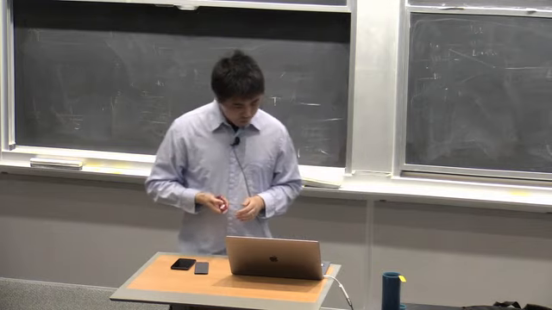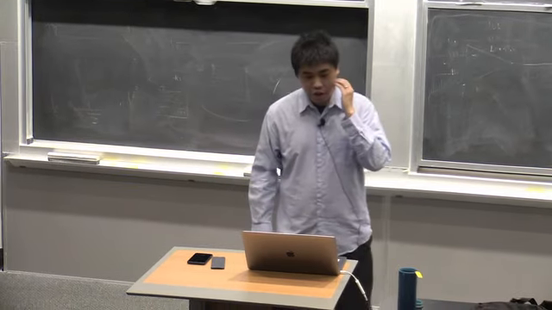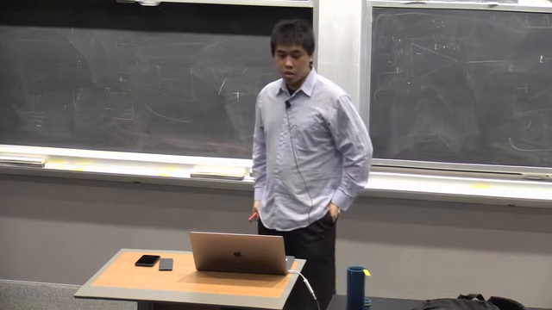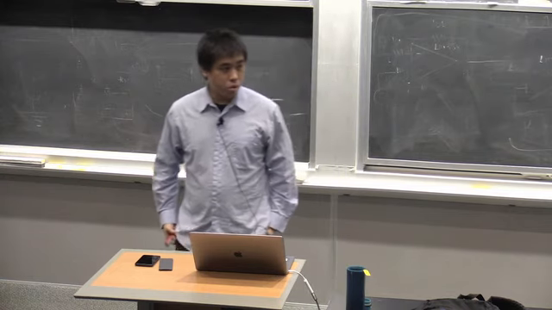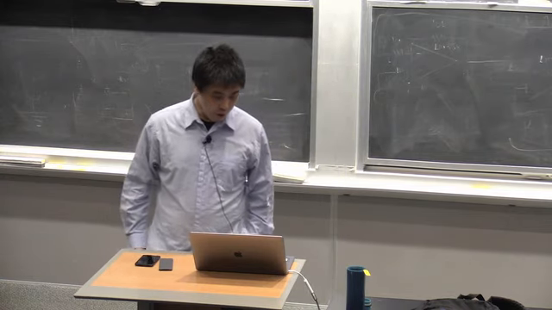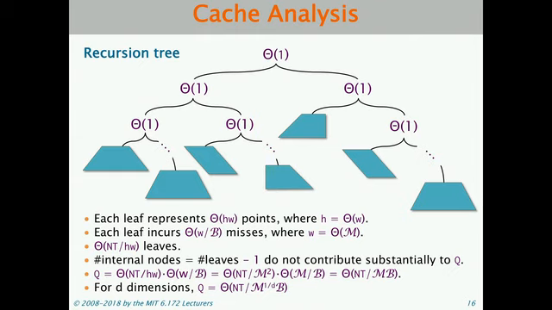Okay, so this was just analysis for 1 dimension. But it actually generalizes to more than one dimension. So in general, if we have d dimensions, then the cache complexity is going to be theta of NT divided by M to the 1 over d times B. So if d is 1, then that just reduces to NT over MB. If d is 2, then it's going to be NT over B times square root of M, and so on. It turns out that this bound is also optimal.